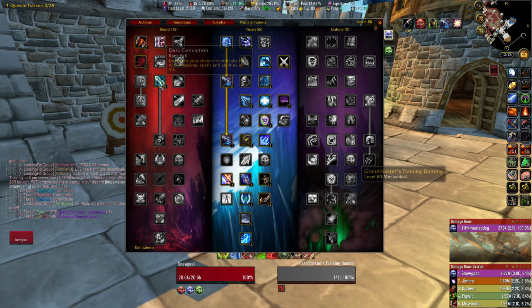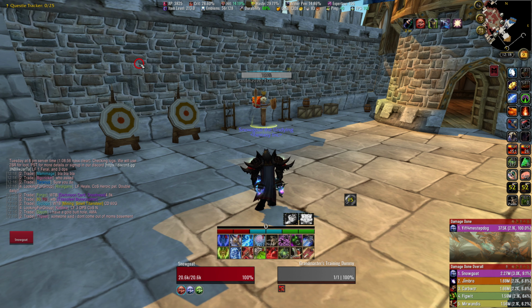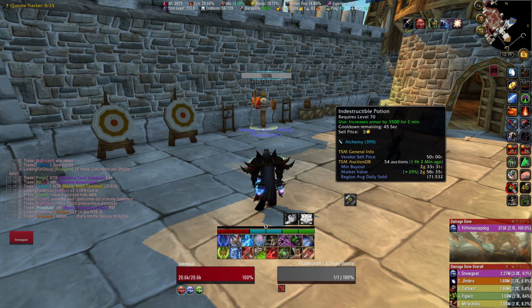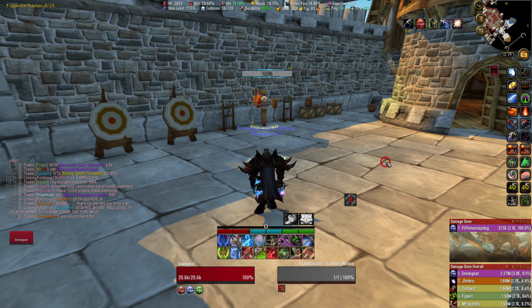That's because of the talent Bladed Armor. It's giving you attack power based on your armor value. So until this gets nerfed, you're going to want to use this at least a minute before the fight. Ideally, when this potion timer refreshes and you can use another pot, that's right when you're pulling, and then you can use your haste pot in the actual fight.